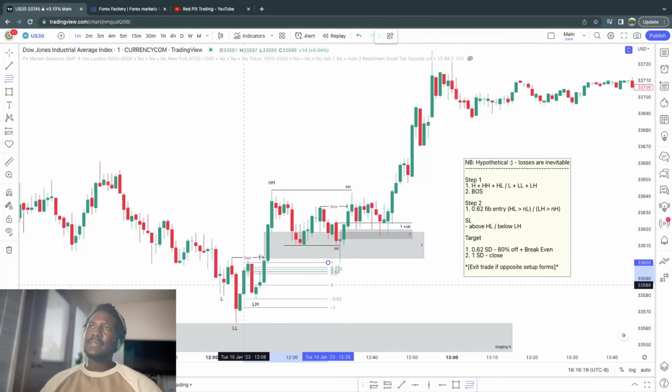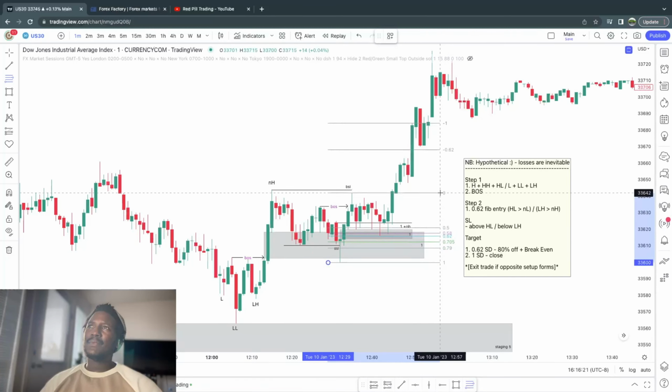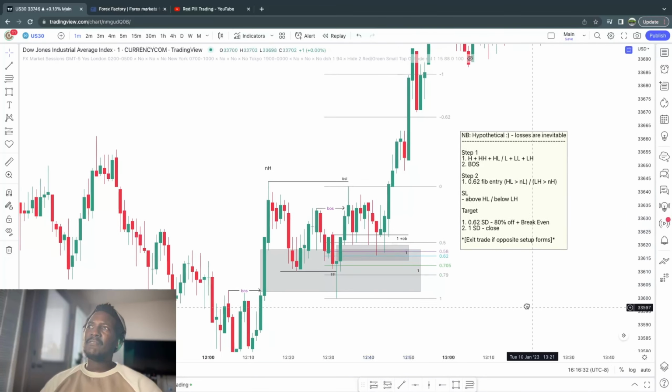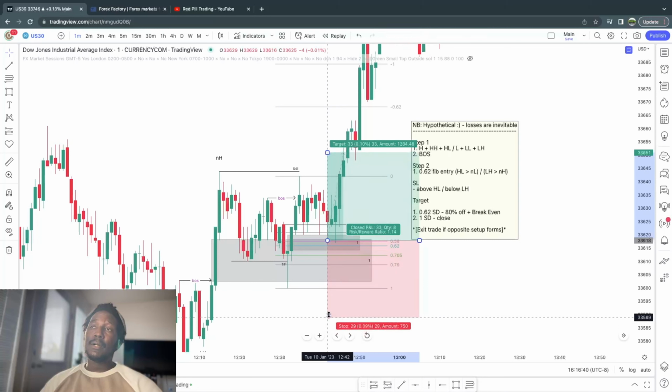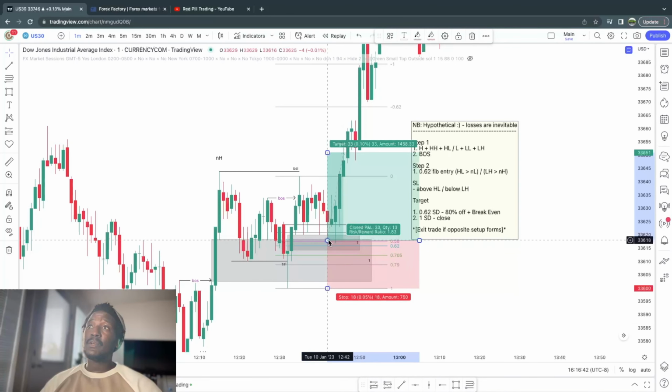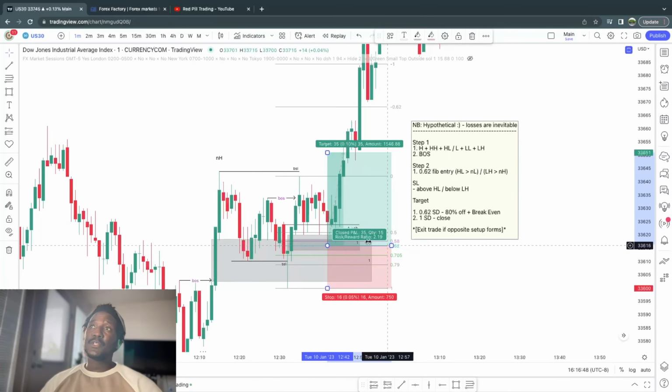OTEs, after the major OTE has happened, I don't think they're really respected to where price will come to that 0.62, but in this case it really got to 0.62, and that is why sometimes I have this 0.58 where I put my entry right before that 0.62. But all this is hindsight, so probably this would have been a mistrade if I put it there. Maybe this would not have been tagged in because of broker spread.